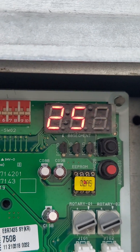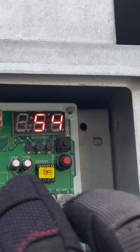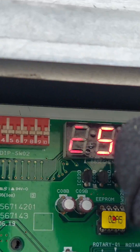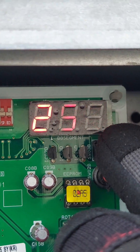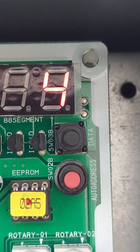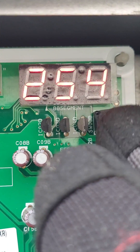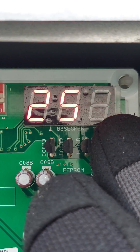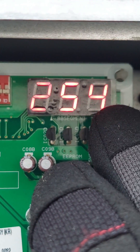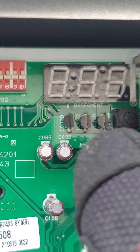It's actually 254 — I was one number off. Then what you do is press and hold this black button — it says SWB — you can see the number there. Press and hold it for about eight seconds: one one-thousand, two one-thousand, three one-thousand, four one-thousand, five one-thousand — that's it.